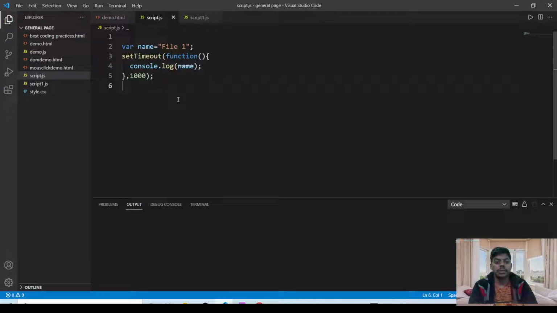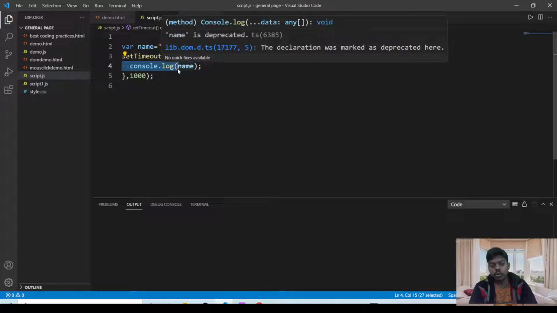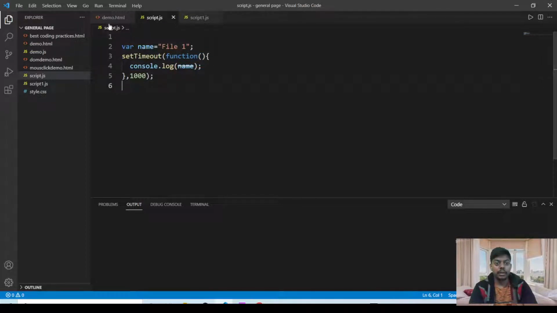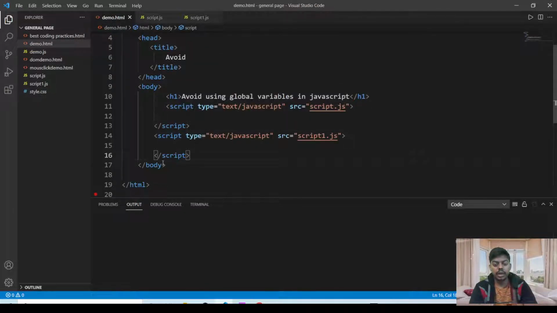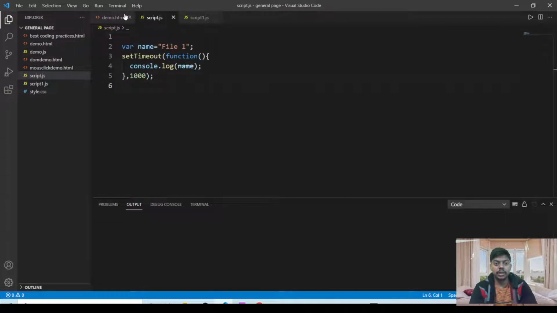You just think over it. See, here the name is file1. The setTimeout function is called with console.log of name, and after 1 second this function is going to be called. But the execution of code in the HTML has reached here, before the function that will be executed after 1 second.